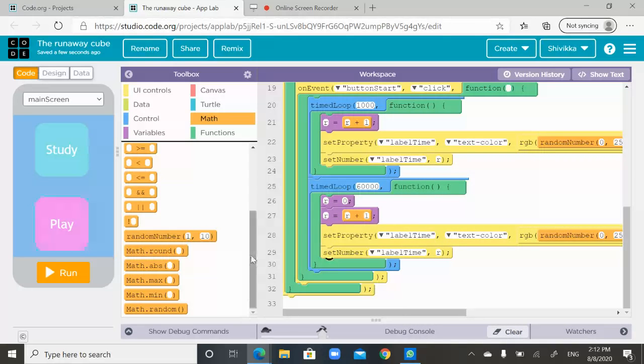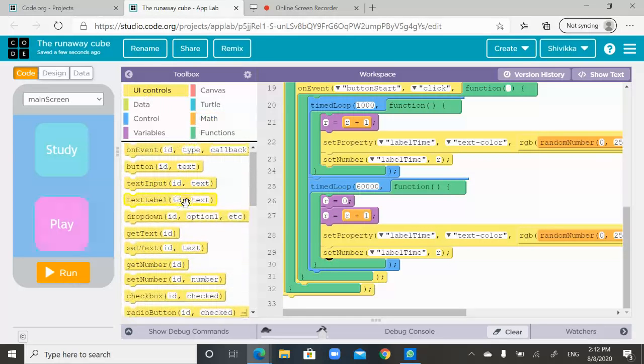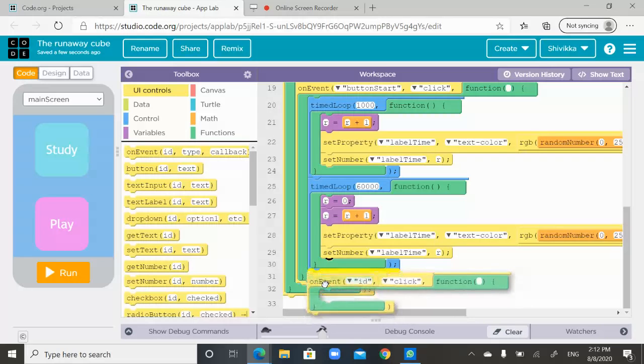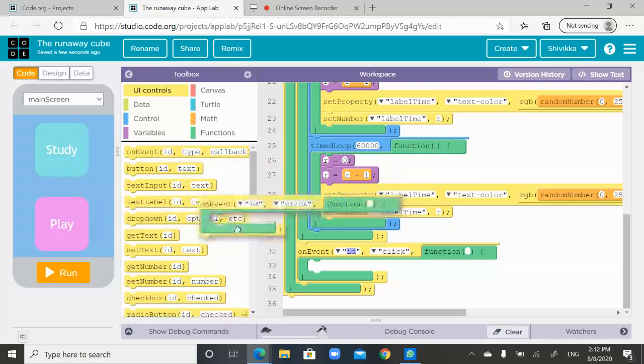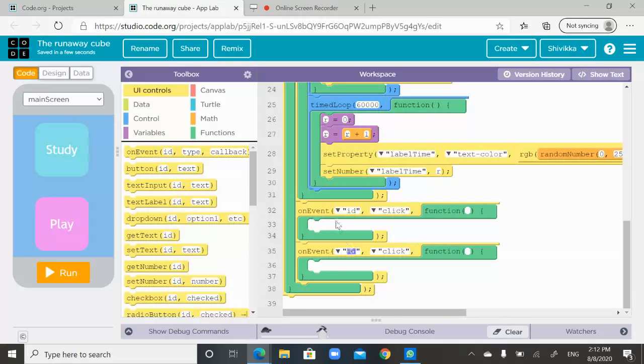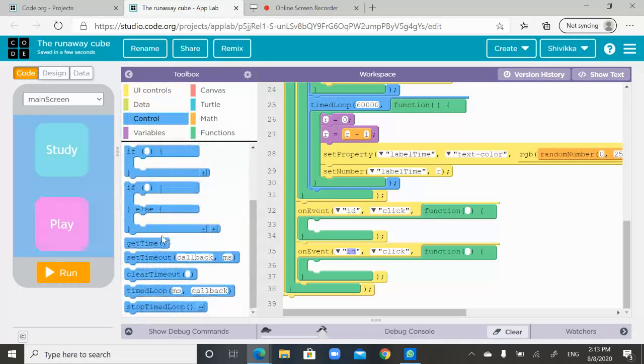Okay, now we need to have 2 more on events, here and here. One of them is going to be button stop.